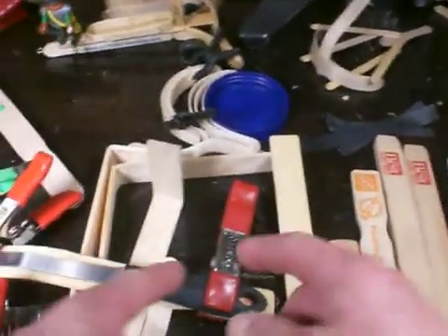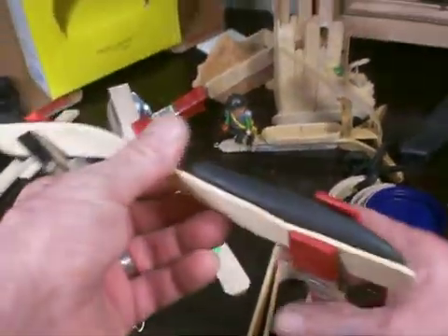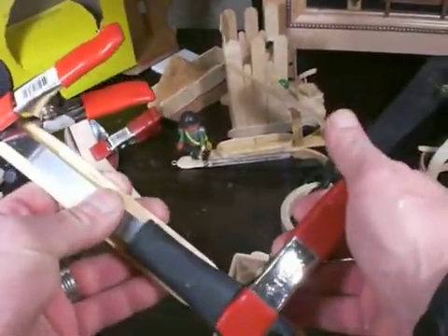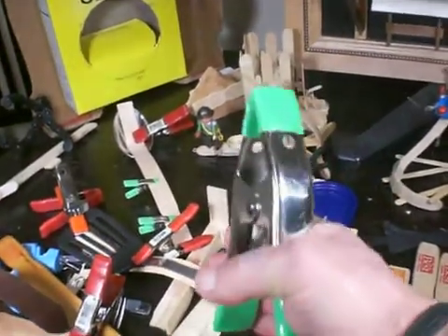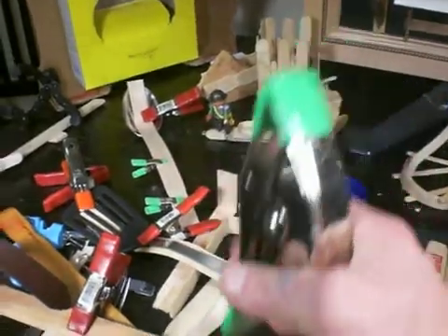So we want to get as many different assortments as possible, especially if you're trying to teach this to kids. We're going to need some clamps - these are just like a four-inch clamp, these are Husky, we find these at Home Depot. You're also going to need some big clamps, like a five-inch clamp, a good man clamp. These will be a little difficult to pinch but I'll show you how to do that.